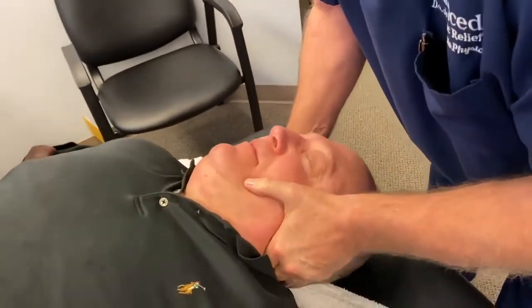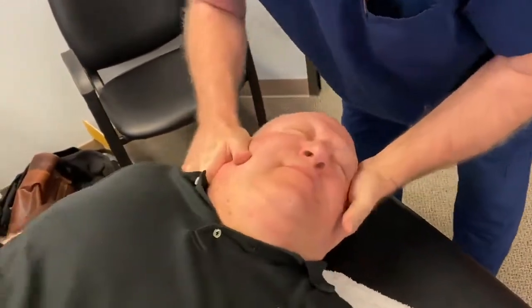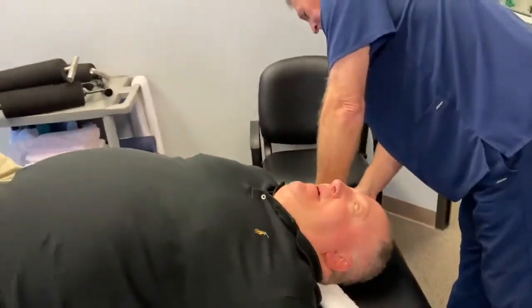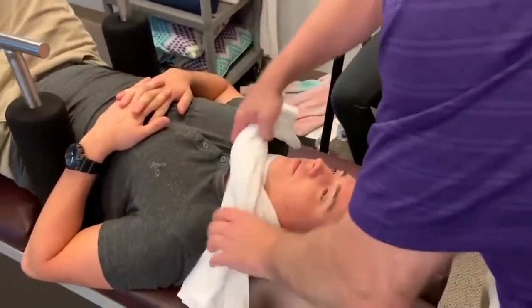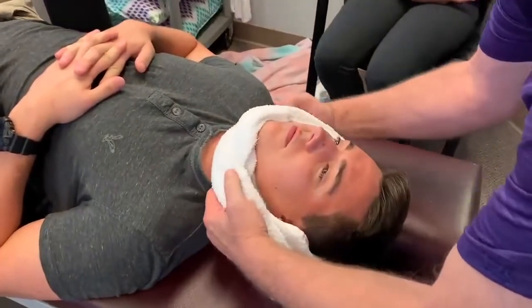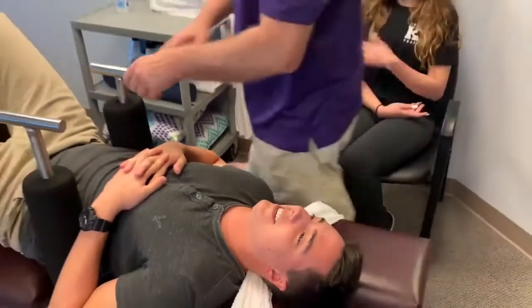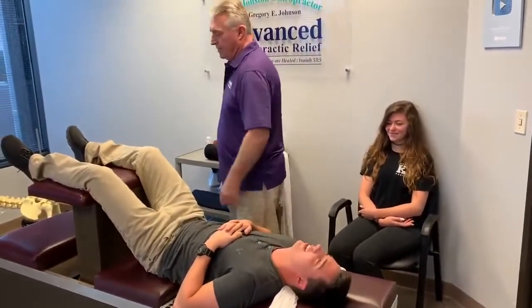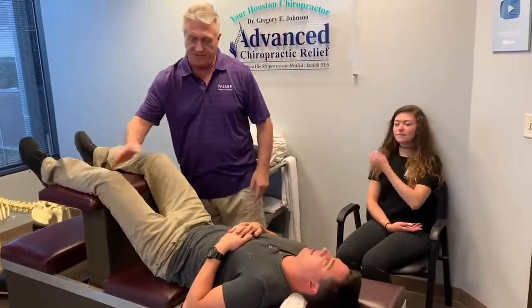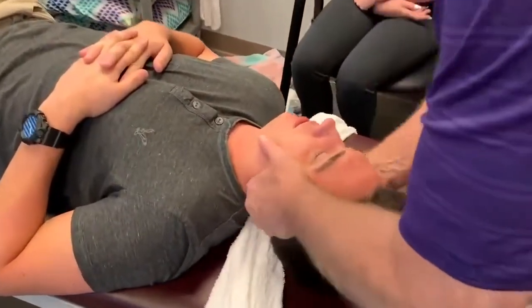I got to tilt left just a bit. Nope. There you go. Tilt right. That's it. Yes, sir. Keep your teeth together for me on this one. Just breathe through your nose. There you go. Nice. Everything in the body, which is really what differentiates my technique from most chiropractors, is I'm adjusting everything.